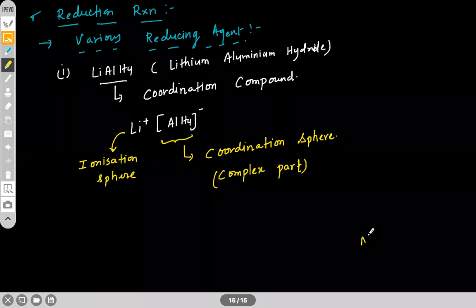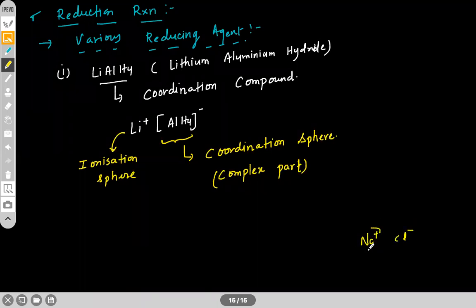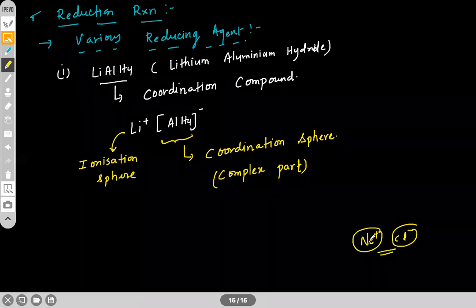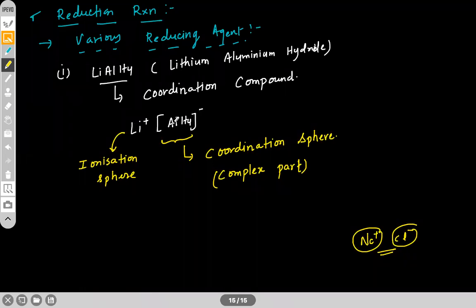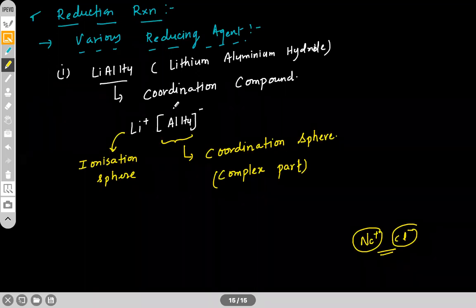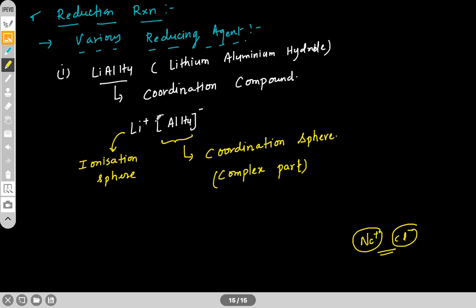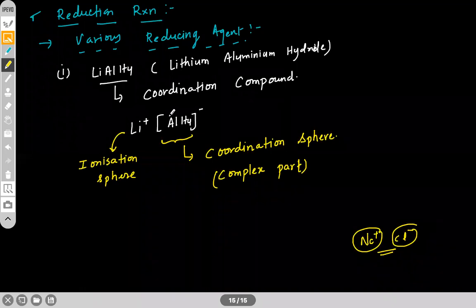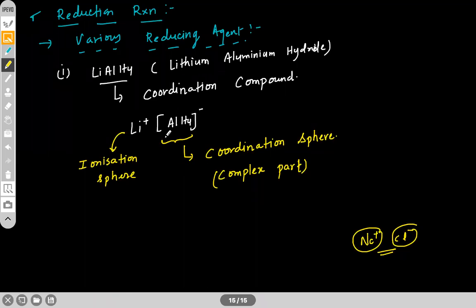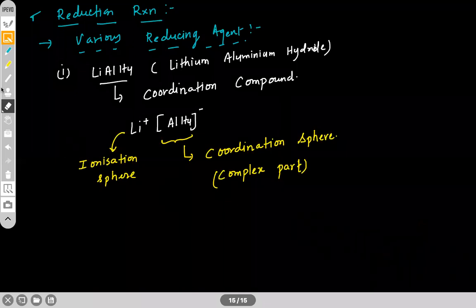But if you take NaCl, right? Na+ and Cl- both get hydrated completely, and in solution they lose their identity. Hence, these kinds of compounds are normal compounds. The compounds which, when you dissolve in water, do not lose their identity completely and do not break down into smaller ions are called complex compounds. The basic difference is this, correct? This part won't lose its identity in the solution. When we start coordination compounds, we'll talk about it in detail, correct? So here you just must have the basic idea.